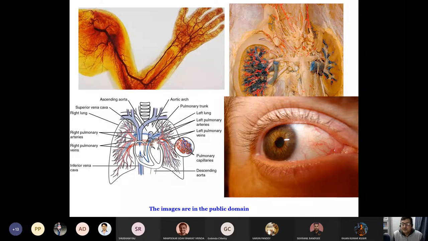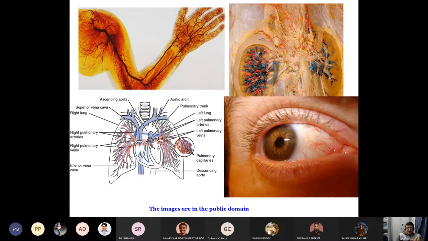Anybody has any idea what is the finest lubricant available in the world? Tears. Why is that so? Because it makes our eyes wet. Yes. If you put some water into your eyes, your tear film will be replaced by water, right? And then you will suddenly find uneasiness. You can do that experiment today in the night. Just put some water in your eyes and you will see that the ease of blinking is gone. It will stay that way until the tear film is secreted again from your lacrimal glands. The entire eye will be friction prone, and you will have a burning sensation because of the friction, right?